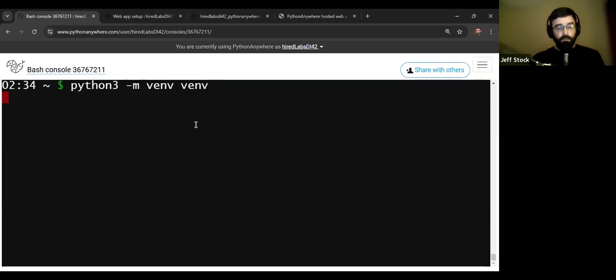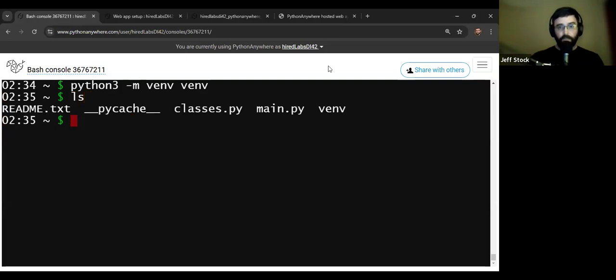When I do this, it's going to take a few seconds. It's going to start building up our virtual environment. Again, this is nothing more than files in directories, just like everything. But what this does is tell our computer, specifically the Python interpreter, to treat this environment, this space, as only being able to access certain packages. Right, so now it's done. It didn't give me any feedback that it did anything. But if I do ls, now I do have a venv directory.